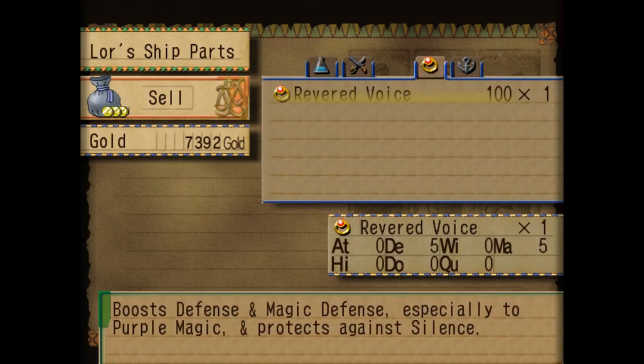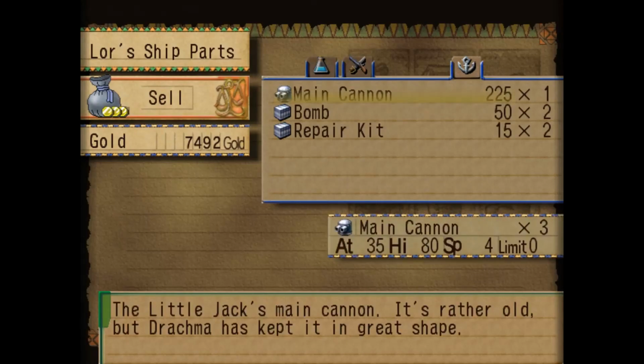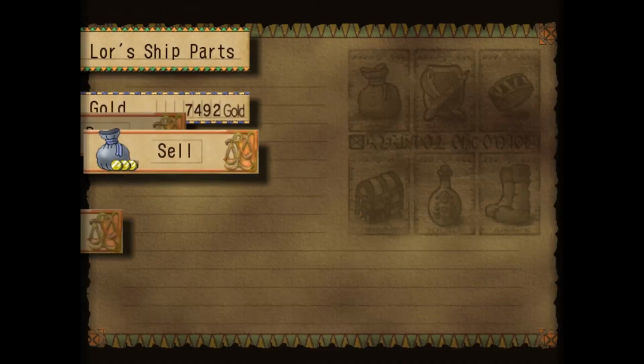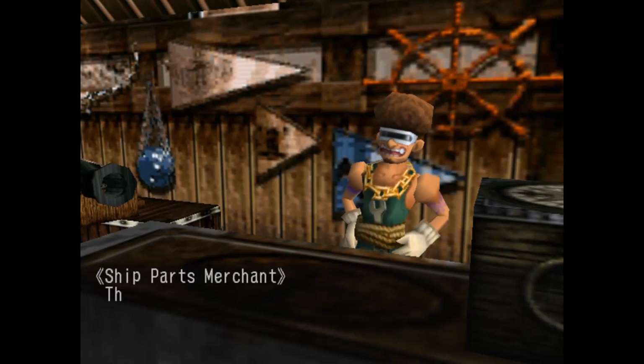Well, that's awful, isn't it? I mean, like, 5 defense and 5 magic. Nah, I'm gonna be able to. It's awful. Okay. No, I think the rest I'll keep. I won't bother doing anything else. Alright. Let's just leave this.